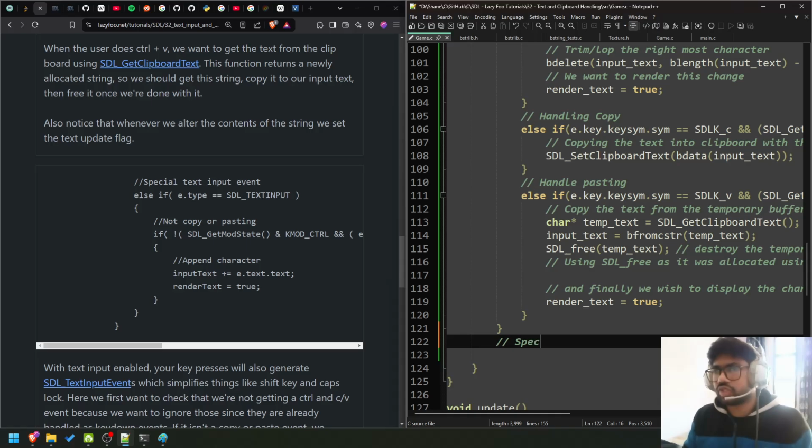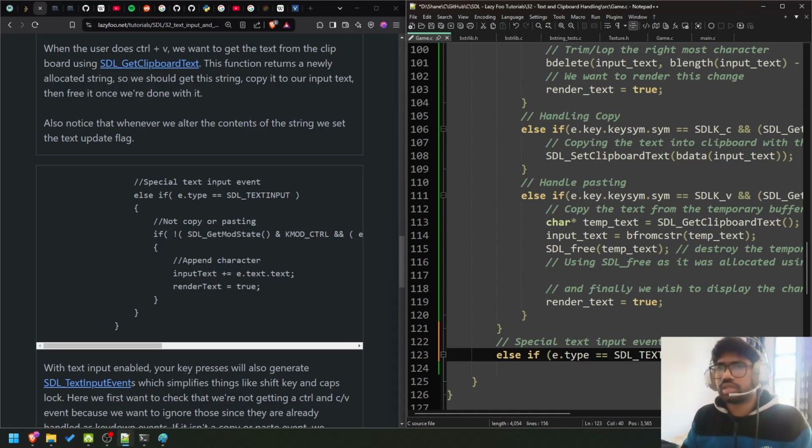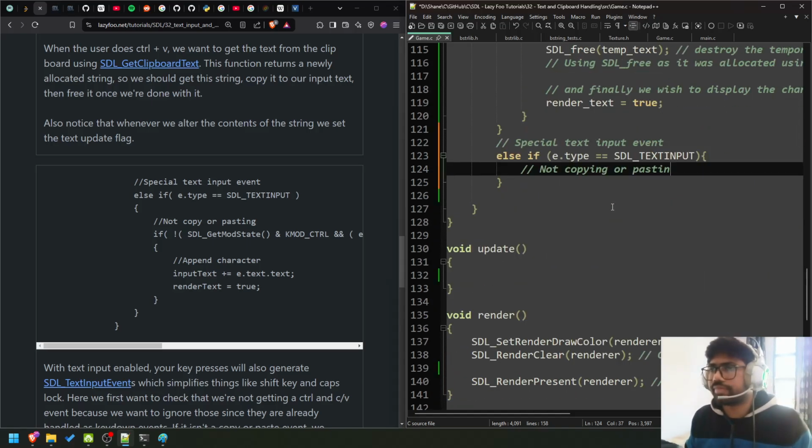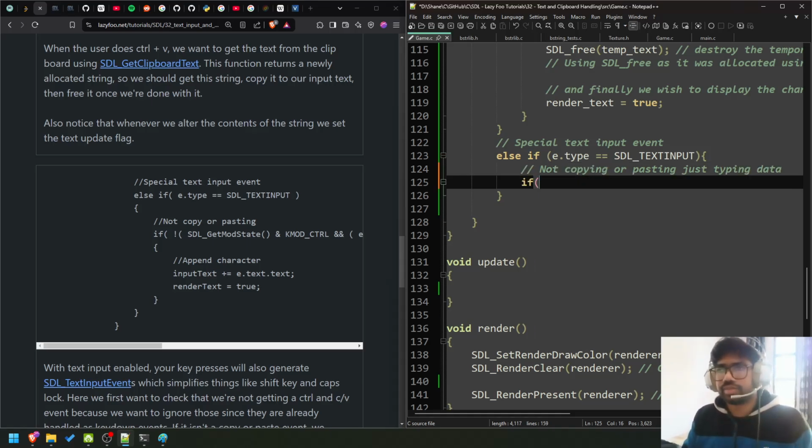Okay, special text input event. So else if e dot equals text input, that is not copying or pasting, just typing data. So if not stl get mod state and kmod control.